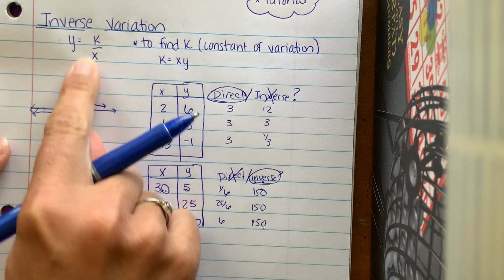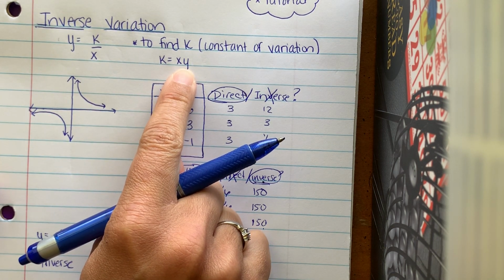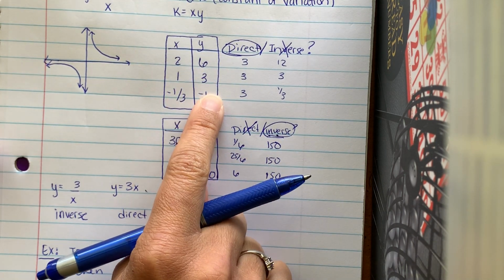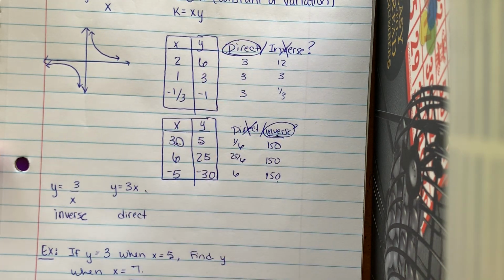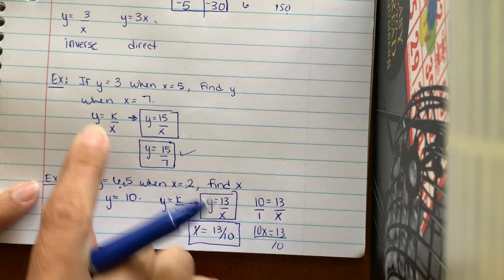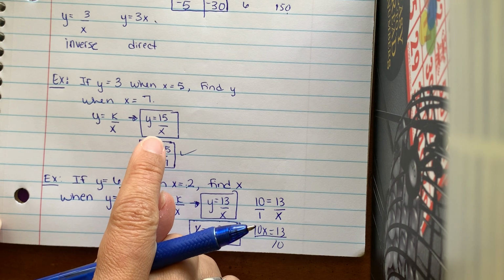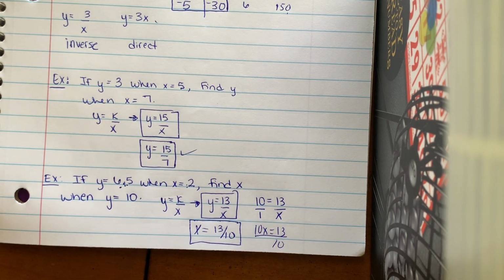All right, so that is an inverse variation. There's the equation. x is on the bottom, it's inverse. To find your constant of variation, you multiply your x times y. So if you're given a table and you find out that your constant is multiplying, then it's inverse. If your constant is when you divide, then it's direct. And when you're given a situation and they tell you it's inverse, so they vary inversely, then you would set up your equation, find your k value by multiplying, and then plug in to solve for x or solve for y, depends on what they're asking you for. All right, and that is inverse variation.